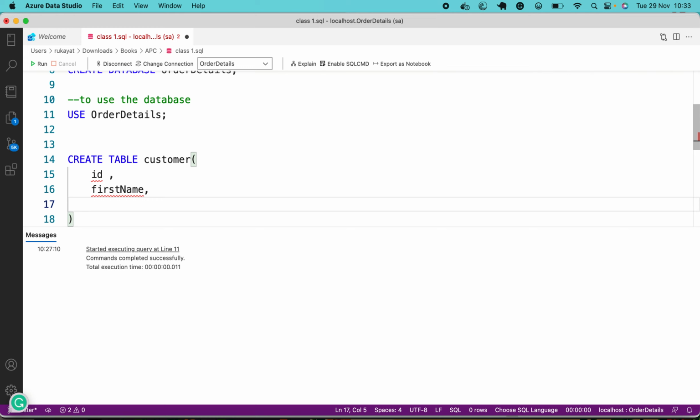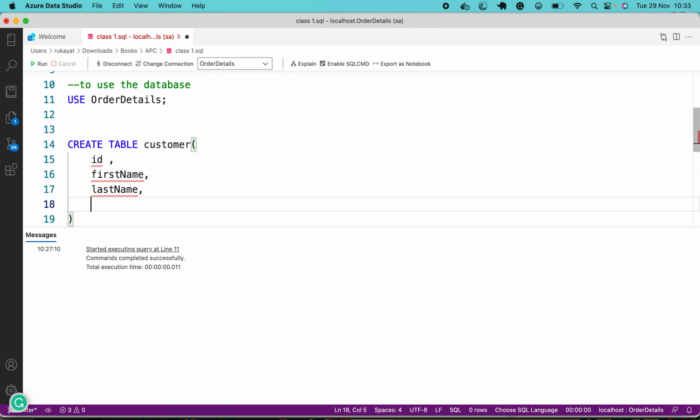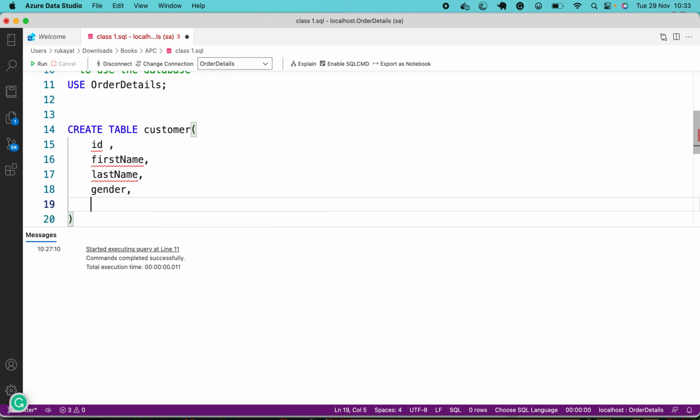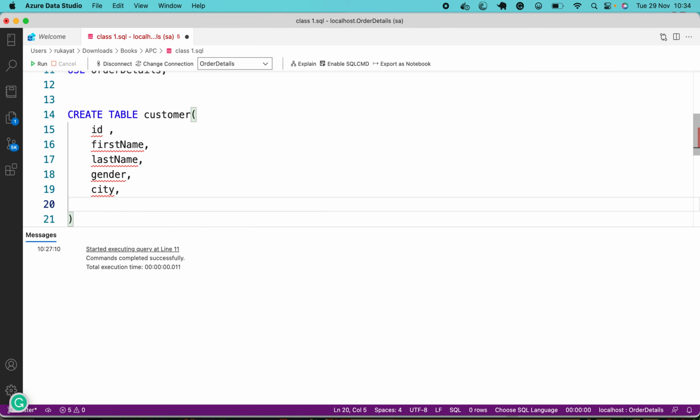Thank you. So we have first name, we have last name, we have gender, we have city, and we have country. Now the next question: are we just going to create a table like this? Looks simple, but no, that's not the way it's supposed to be. We're just listing out all the instances that we want to create, but that's not how we're going to create it. We want to tell SQL what this instance will take.